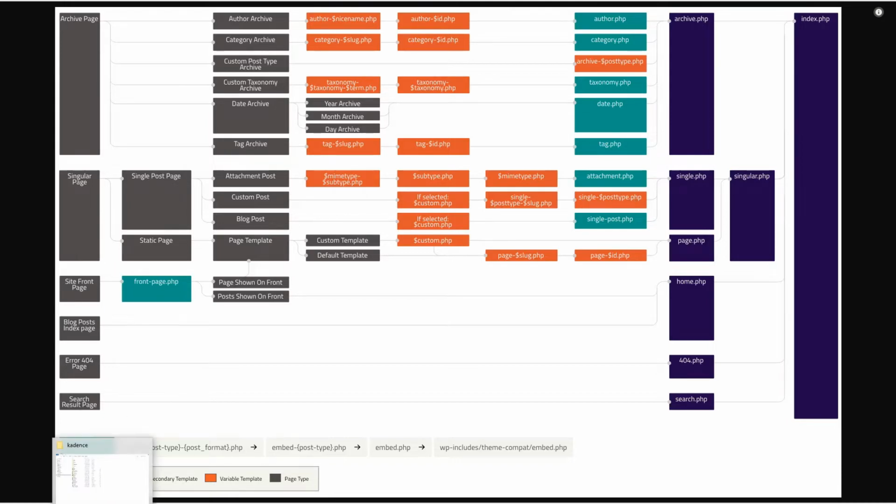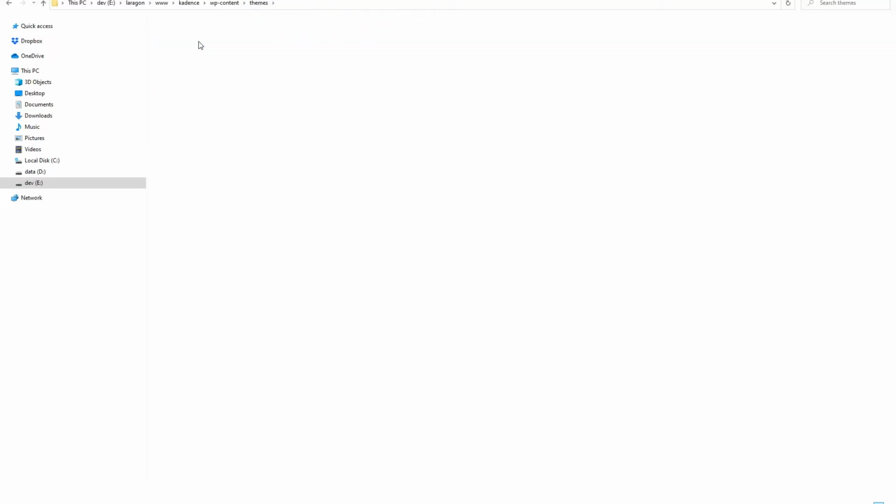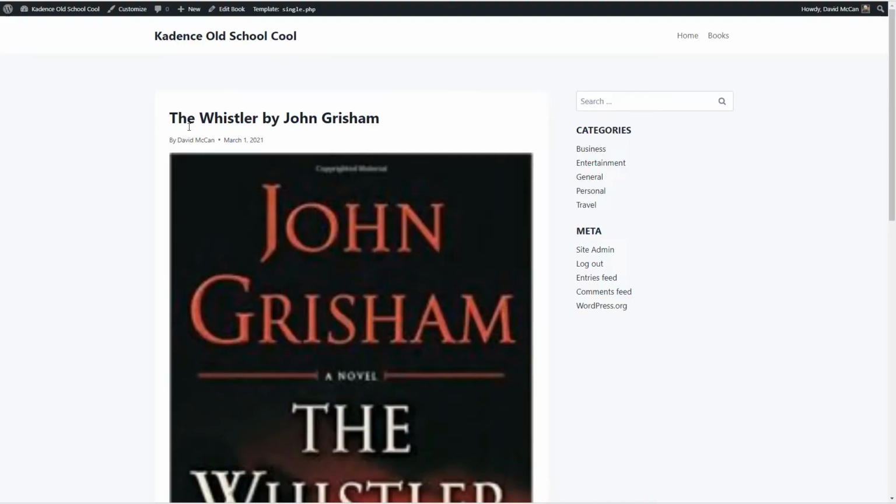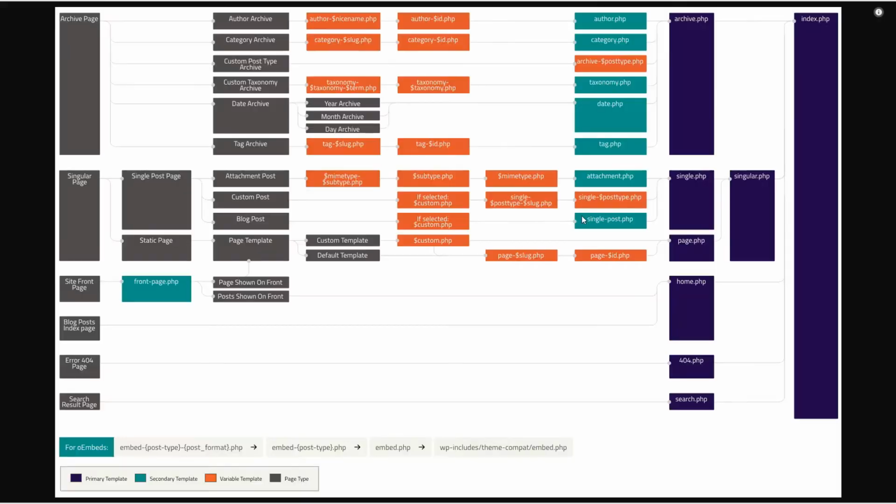Just to show you that, let's go back to our child theme and add single-book.php. Here's our single page. There it is. It used it. Unfortunately, we lost all of the theme there. We lost the header, the footer, the content area, and everything. So if we want to use this method, we're going to need to recreate everything that the theme already gives us. I'd rather leverage all the styles and all the extras that Cadence gives us and see if we can find another way to achieve the same thing.